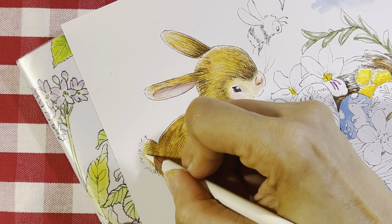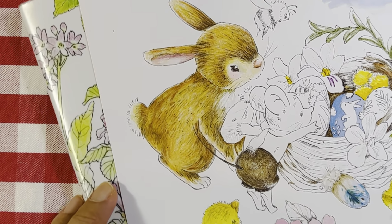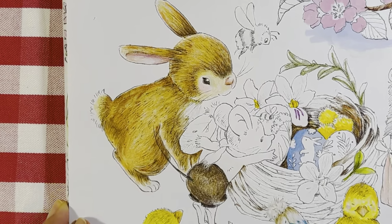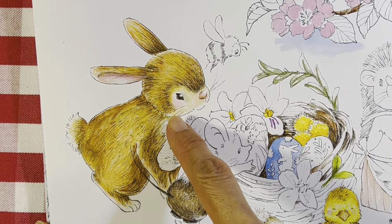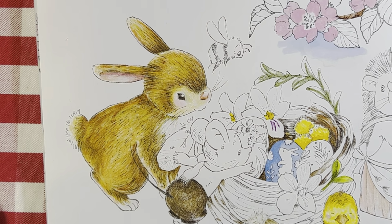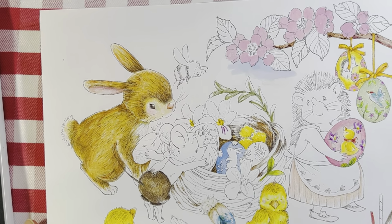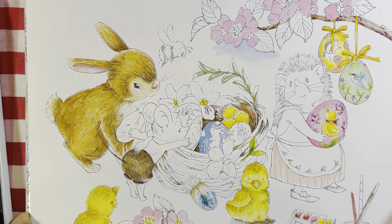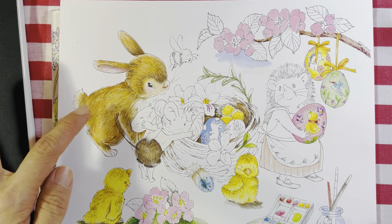Yeah, voila. So this is my bunny. What do you think of my bunny? I think he looks all right. It looks probably a little bit like a rat or a chipmunk here, but well, so yeah, I'm going to zoom you out a little bit. So this is how much I've colored in the bunny.